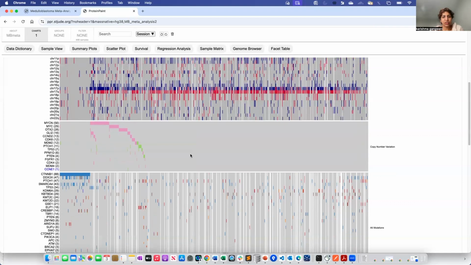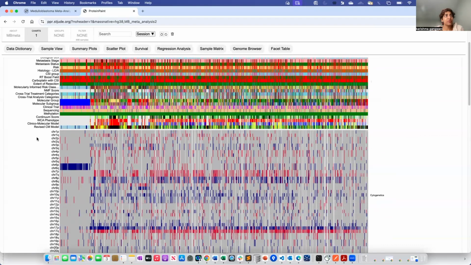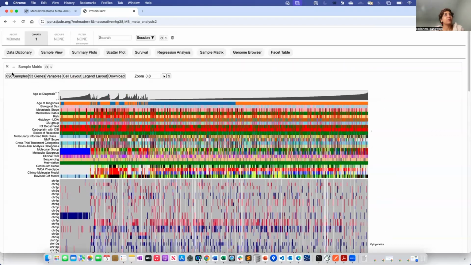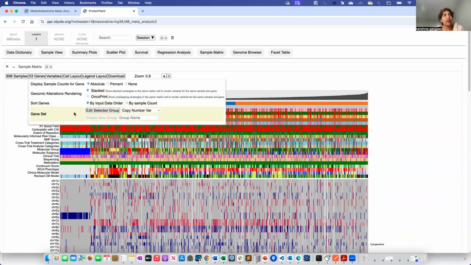So there are additional settings on top of the matrix view which a user can use to customize. For example, you want to customize the view of the genomic alterations or to customize the current gene set, right? So how do we do that? You can go up to these certain settings that are present right on top of this matrix. And let me click on the genes and let me show you how you can edit your gene set. Say you want to remove or add additional genes.